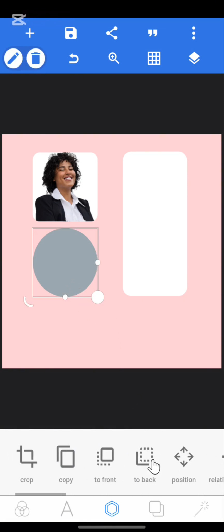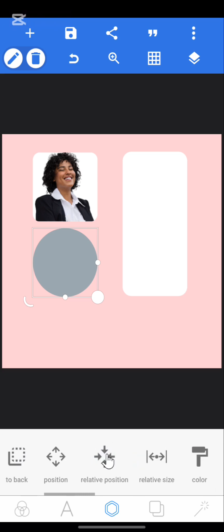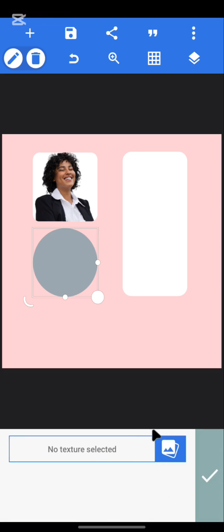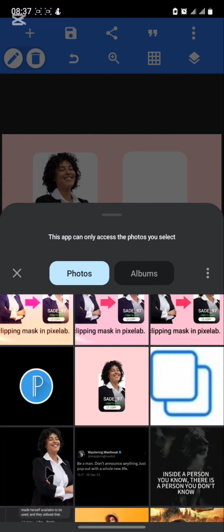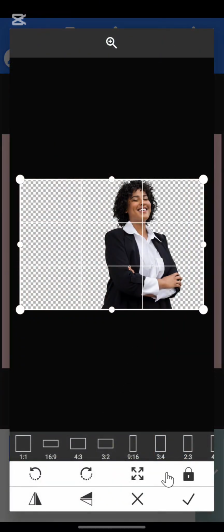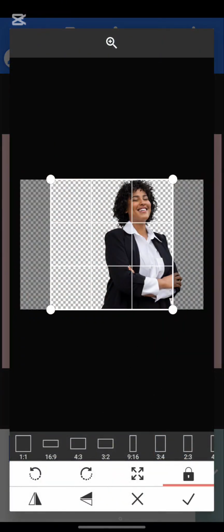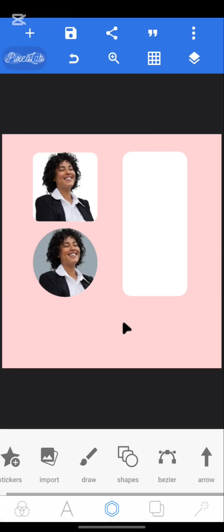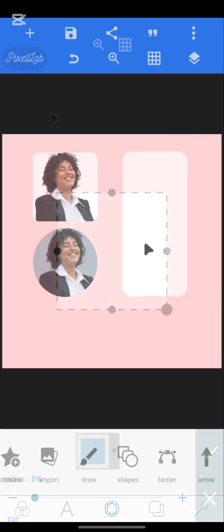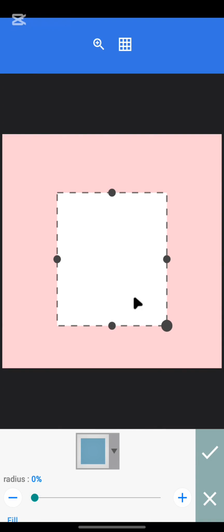You also do the same thing: texture, select, and then find the picture that you want. Select this lady and then click here, so that you don't have to suffer to do this. Just use it and you have it. Very, very easy.